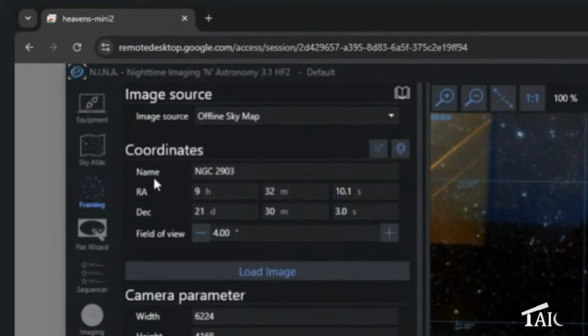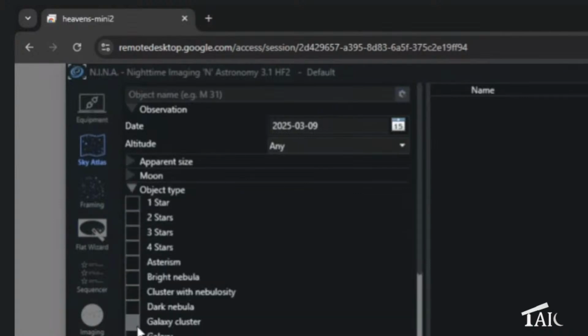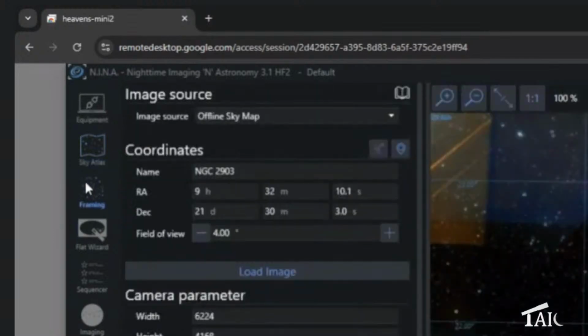But you know, this is where you need some understanding of things. Sure, you can use the Sky Atlas. Again, there's videos on it to tell it, okay, I want to go find this type of galaxy cluster or this type of globular cluster or whatever. When you're new, you probably won't know what any of that stuff is. But then you can go through that and it'll show you all the objects that are going to be visible on that given night. Or if you know astronomy a little better and you've seen pictures from Hubble and other things, then you can go into framing and just name an object that you want, type it in.